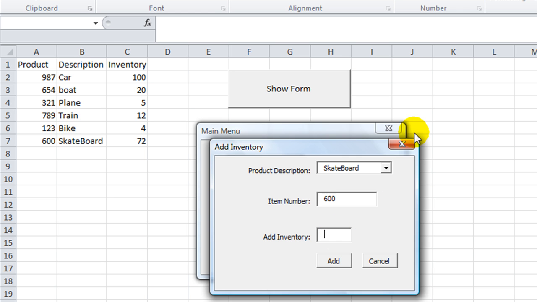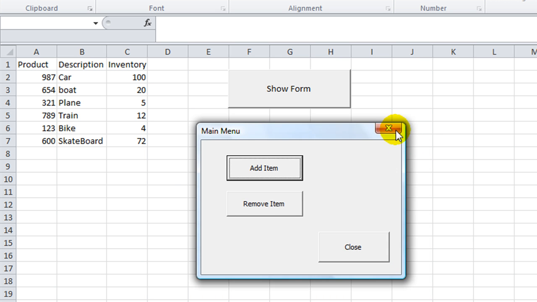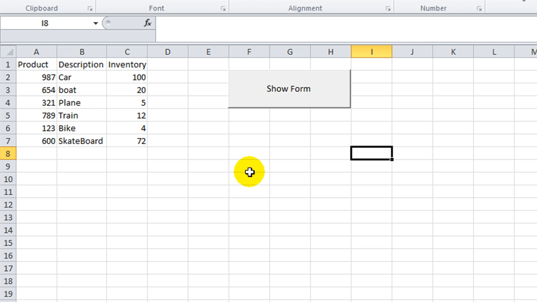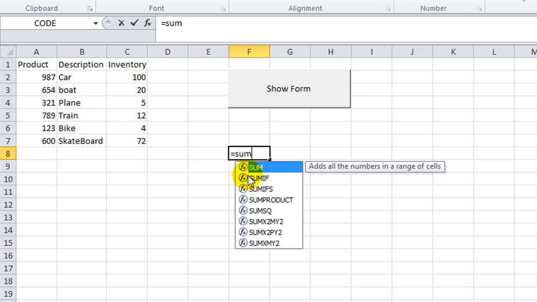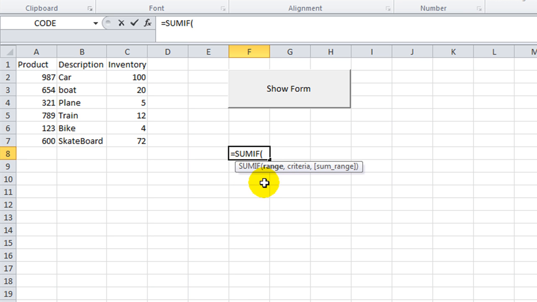And then you could put a little label right here, or you could put one on a worksheet somewhere. Typically, if you didn't have a user form, if you didn't know VBA, the typical way to do that is a formulaic method, if you will, or function, using the SUMIF or SUMIFS. So let's just do equals SUMIF, and we'll show you that. I'm sure a lot of you are familiar with this, but essentially, in the most basic form, SUMIF is going to get you the sum of this column, let's say, if it is 987, and you type 987 over here or into the formula somewhere.